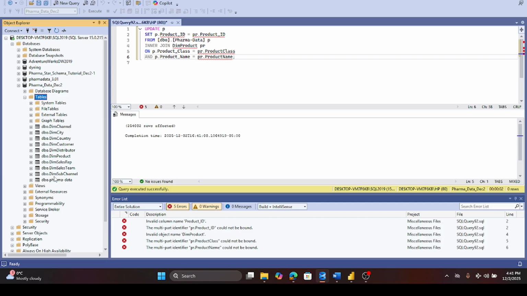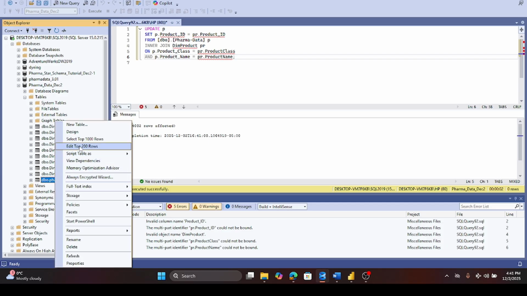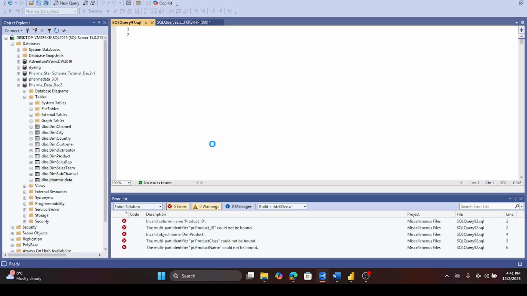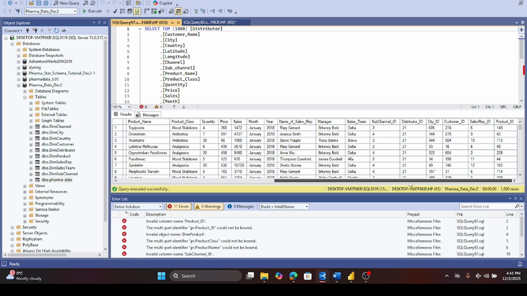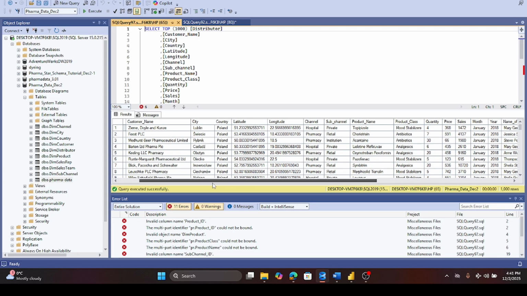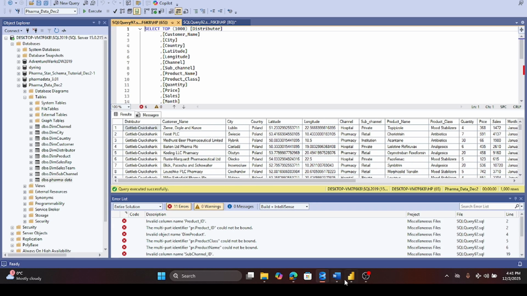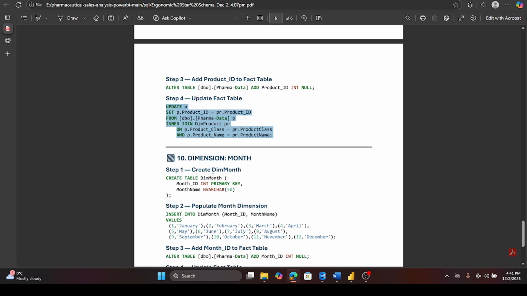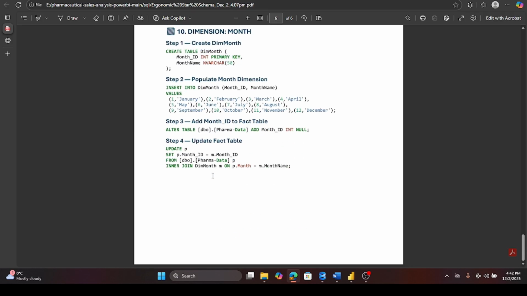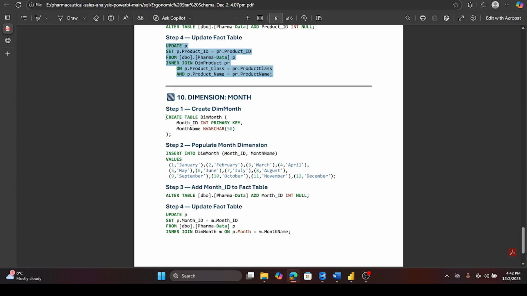So let's run this one now. Check. Always, I think that we have a success message here, product IDs here now. So there is a last dimension. I think now we are almost at the last dimension, and then we are done with these transformations and we'll go to Power BI to import this data.